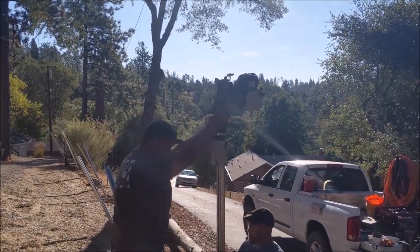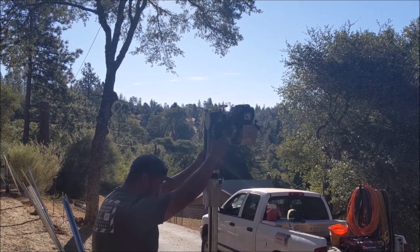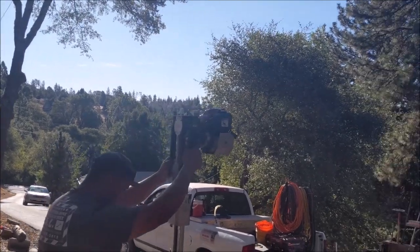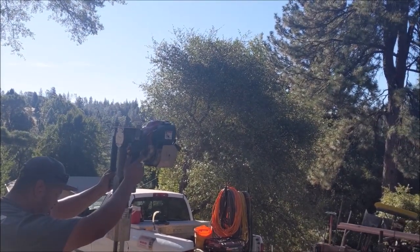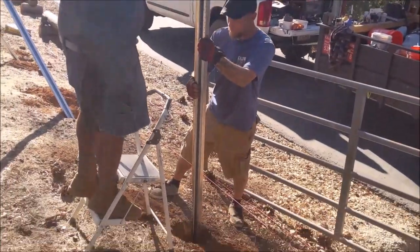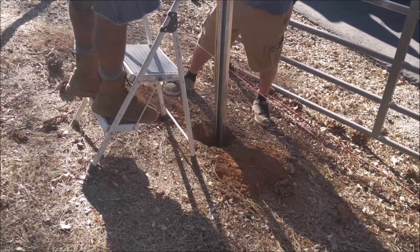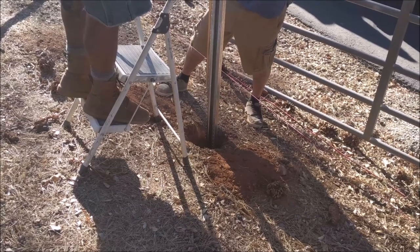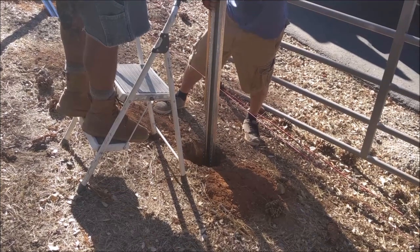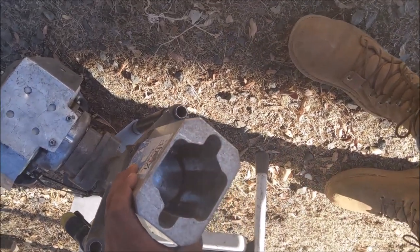After digging about ten inches, with the string still up the whole time, they used a super cool post hole driver — the first time I've ever seen one of these. It's a really small four-stroke gas-powered post driver, a real game-changer for fences. One guy holds the post with a level on it, and the other guy on a short step stool operates this gas-powered driver. It's made by Christie in Australia — not cheap, but unbelievable how it expedited the process.